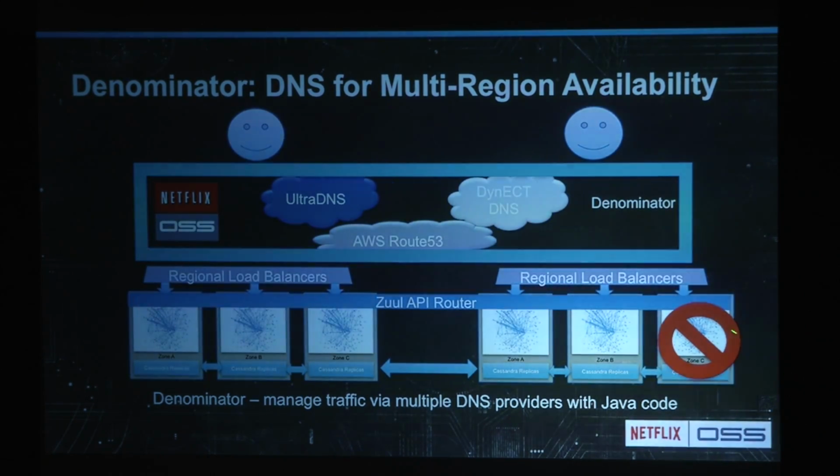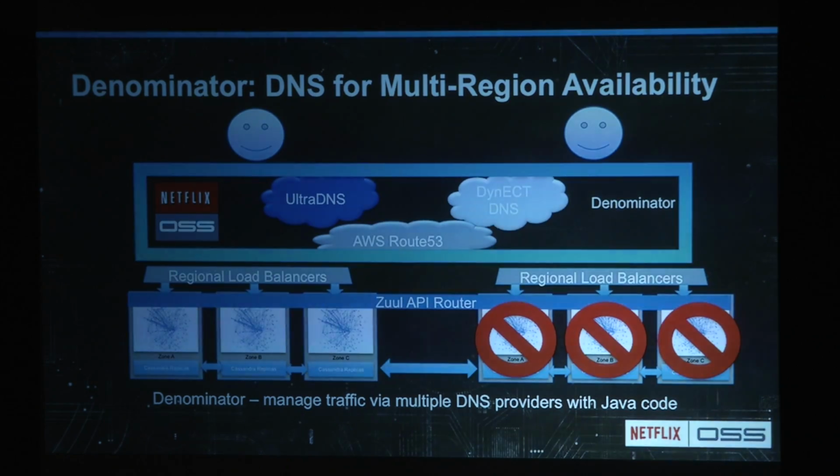In fact, there's a Chaos Gorilla at Netflix who takes out a whole zone, because it's bigger than a monkey. Monkeys take out an instance, a gorilla takes out a whole zone, and they run it once a quarter in production, and it uses the Python random call to choose which zone it's going to kill every time they run it. So you don't know in advance which of the 3 is going to be killed. They get everyone in a room when they're about to do it, right? But it picks one at random. And every now and again it finds something that's snuck in.